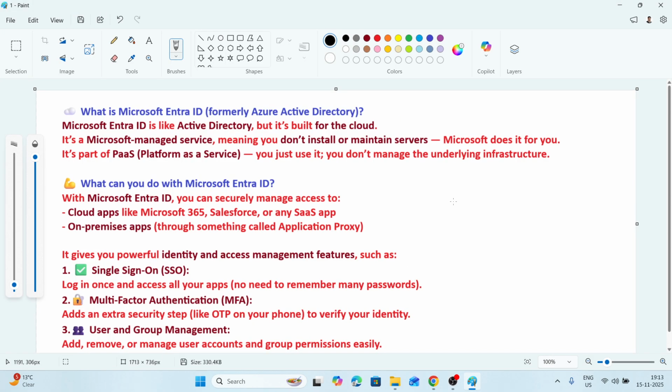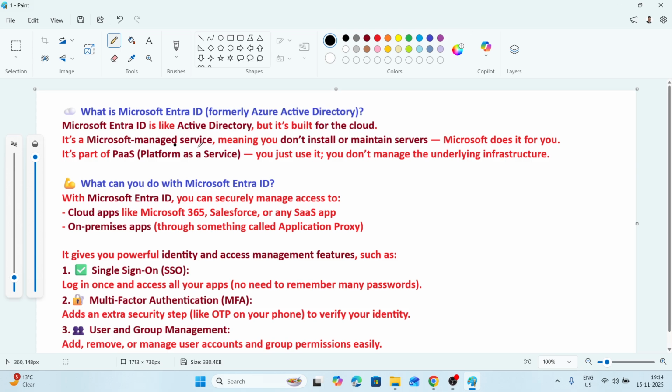So what is Microsoft Entra ID? Nowadays, we call it Microsoft Entra ID, but earlier it was known as Azure Active Directory. Microsoft Entra ID is like Active Directory, but it's built for the cloud.